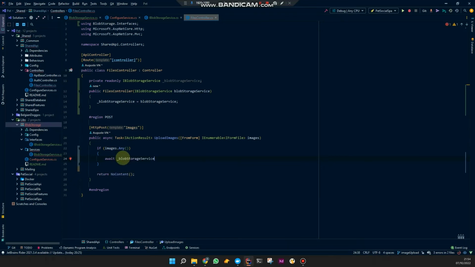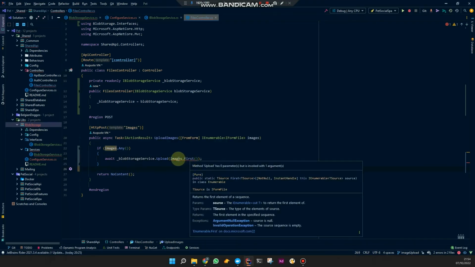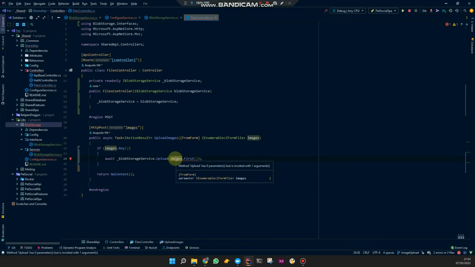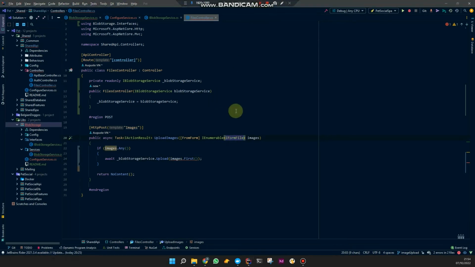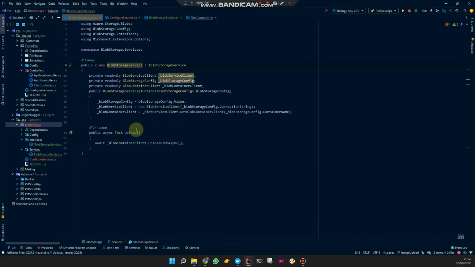Await blob storage service dot upload, and we're going to pass first. And that should be an IFormFile. Or we could map it to a custom object ourselves. Let's see.